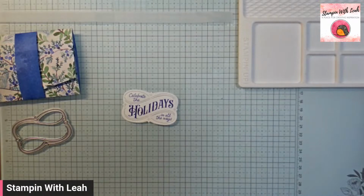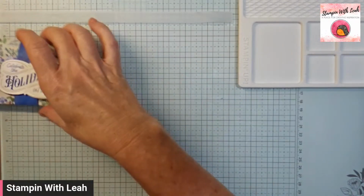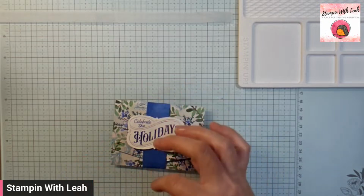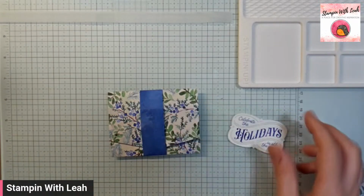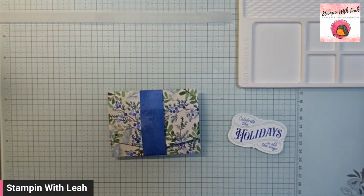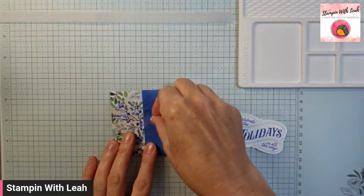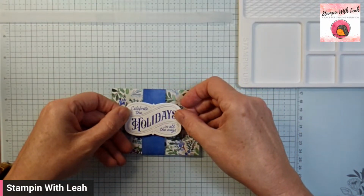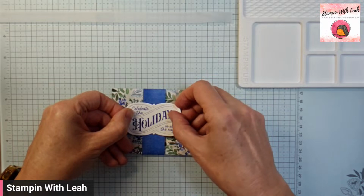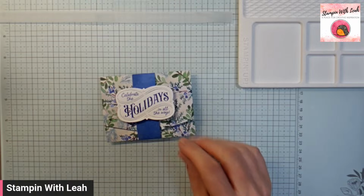So that is our sentiment stamped on this super cool die. And then we're just going to attach it to the front of our belly band, covering up where we actually folded that and sealed it. Now, I'm actually just using a single dimensional on here. So I'm popping that down right where I want it in the middle. And then I am lining this up. And this one's kind of cool too, because it's got the little arrows top and bottom. So I'm lining that up, and that little dimensional just ends up right on this big banner behind, and we are done.